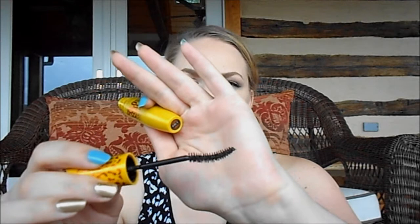The next one is my personal favorite, and that is the Maybelline Colossal Cat Eyes. It has this fun cheetah print on it, and this is a natural bristle brush with a little bit of a scoop to it, but this really helps get in there and again elongate those lashes. The first time I tried it, I was blown away. This is really, really great for length, so definitely love this one, and I love the brush.